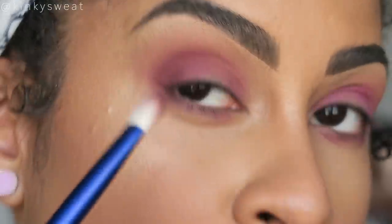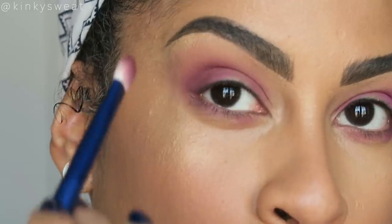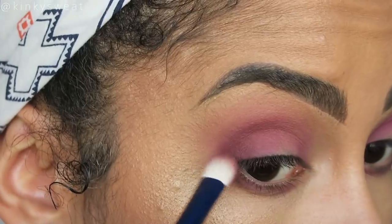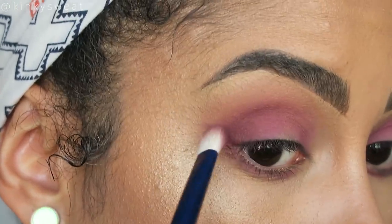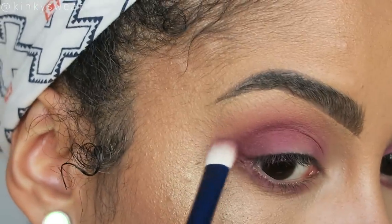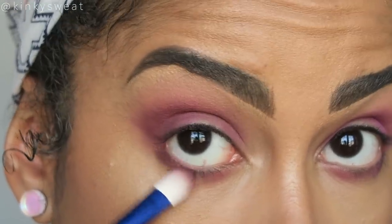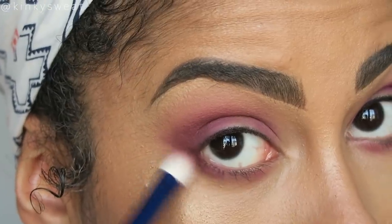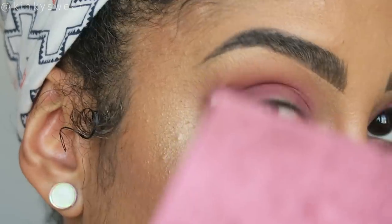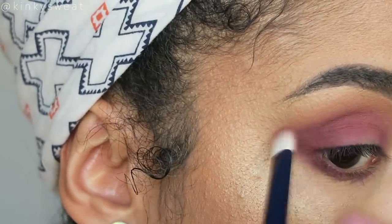I'm using very light pressure, and I actually like the short handle on this brush. I just feel I'm closer to my eye. I have a little more control. If you want, you could use the tip of the brush to maybe shape the V a little bit, and then from there, work it into the crease. Taking Cherry Juice, same brush, but now on the outer portion of my lower lash line, feathering out the very sharp V we did. Again, turning it on its side, so we could just get a little more blend here in the crease.